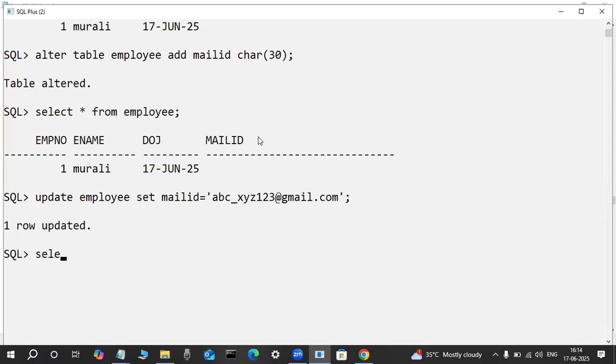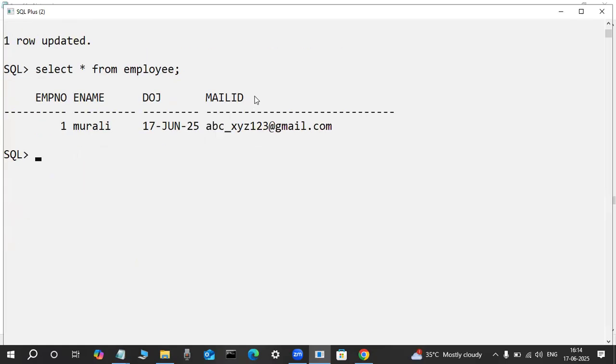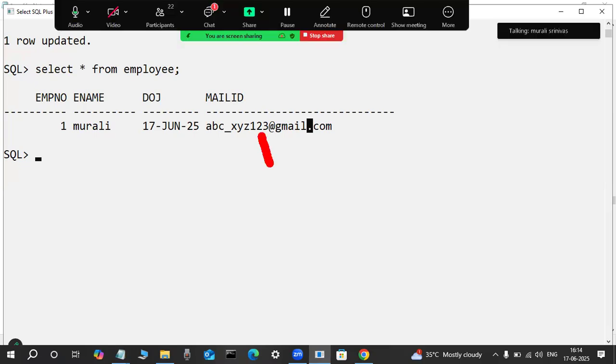Now here I try to insert a mail ID in this column. You are observing or not? Here in this mail ID column, I am declaring char as a data type. In that one ABC is a character, underscore is a special symbol, @ is a special symbol. Here 123 is numbers. Again dot is a special symbol. That's why a combination of all these things is also called alphanumeric data.